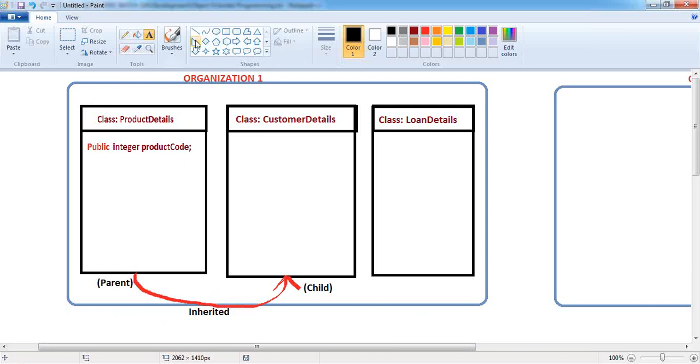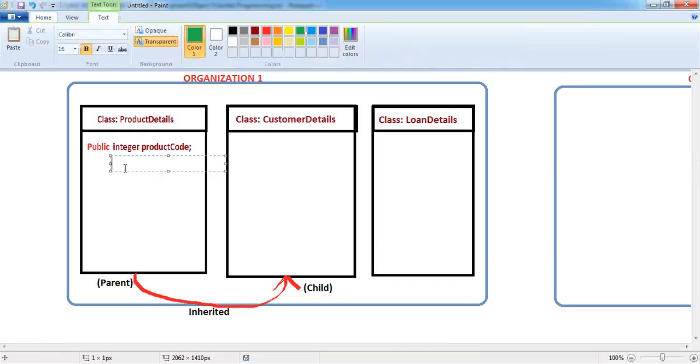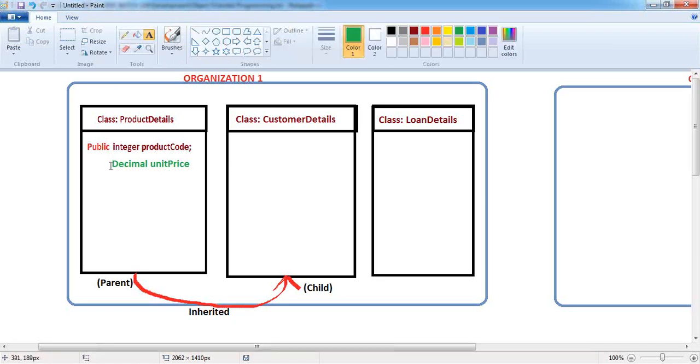But now I want to define a variable over here, decimal unit price. This member should be accessible within this class and in the child class also, not from the other independent class over here.